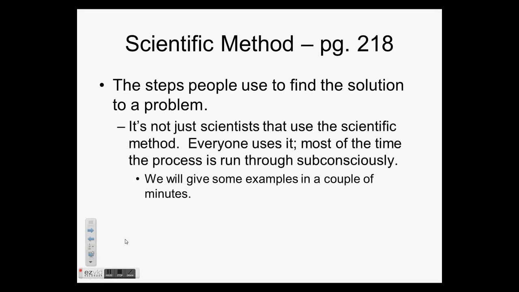Usually though, most people just run through these steps subconsciously. You don't think step one, step two, step three. You just go through them subconsciously. We're going to give an example of that in a minute. And you and your partner are going to come up with examples of that tomorrow. I'm going to say that there are five main steps to scientific method. Some people say that there's four steps, some people say six. Whatever. It doesn't matter. It's the process that matters. Okay, on to the steps.